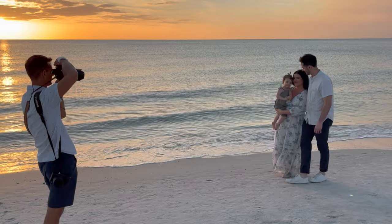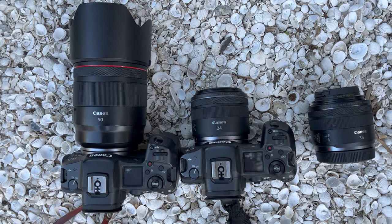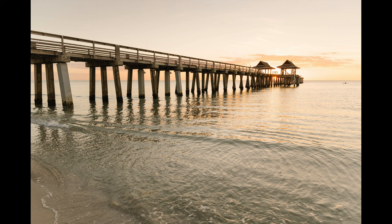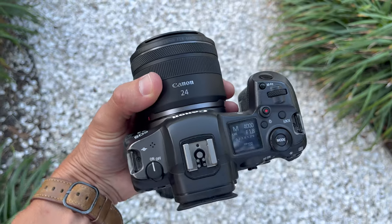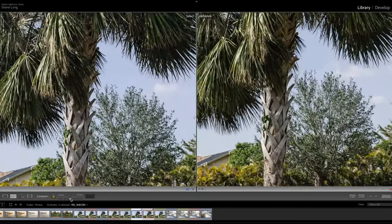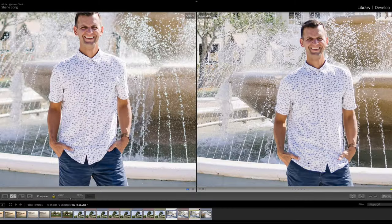So what I was running into — I'm doing beach sessions. My favorite lens is the RF 50mm 1.2, but I wanted a lightweight option to throw in my bag that I could use to get some context kind of photos out on the beach. So I've picked up the RF 24mm 1.8 IS STM — it's what I'm using to record myself right now. In this video, I'm going to take a look at some of the sharpness, the background blur, just everything about the lens. Hopefully it's helpful for you. Here we go.